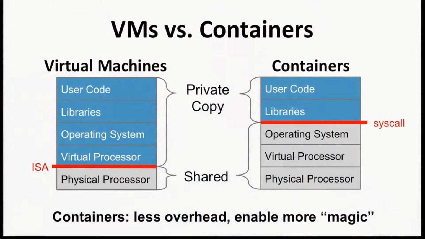A virtual machine needs a fairly large amount of memory just to exist, because it's actually running two operating systems on the machine. You have an operating system that's running the virtualization, and then you have your own guest operating system inside, and they use essentially independent RAM. Containers are really one OS, and it's much less virtualized. That's really more the direction, I would say. We'll get back to that in a minute. I also view this as enabling more magic, and this is a little bit more subtle.